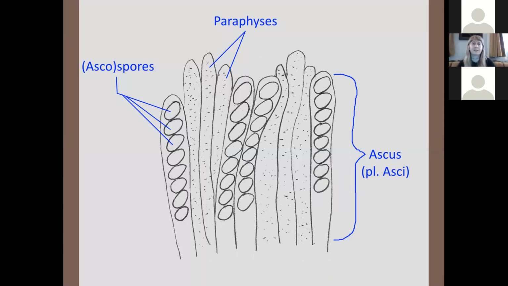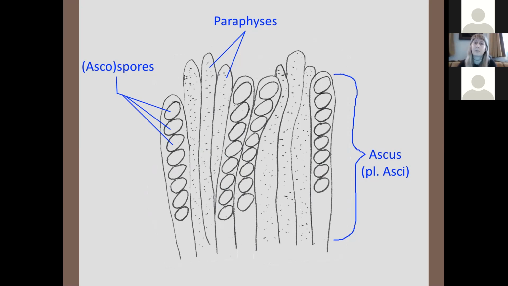Okay, so here's the main thing that I look for when I am looking at ascomycetes. So this is me taking a little section of the interior part of the cup with my tweezers, very small section, and you see these test tube shaped structures called asci, or singular is one ascus. And then the things inside are the spores, ascospores if it's on an ascomycete. And typically they're going to look something like this. They are often oval shaped and there are usually 8 of them, although there are variations on that.